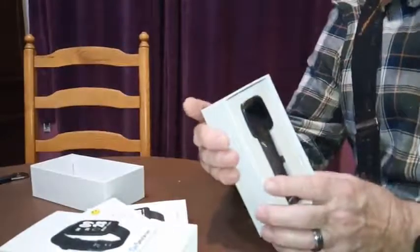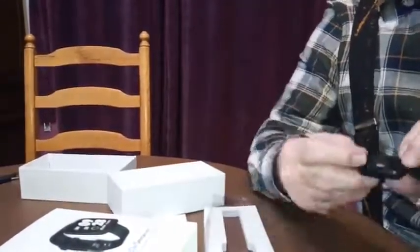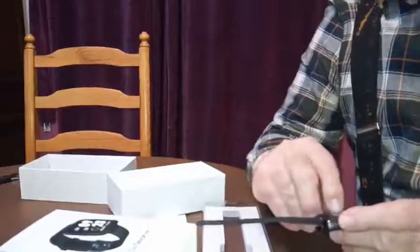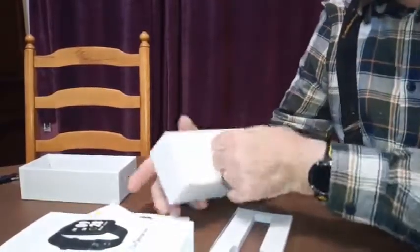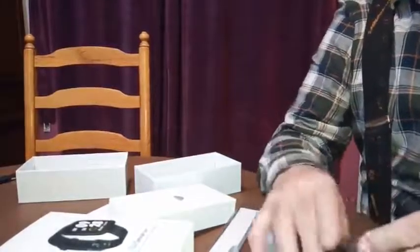So just a very quick step through. It's a nice elegant watch, comes in a nice presentation case. It's got a proper strap with a proper buckle. It has two metal pins on the back for charging, and here is the charging lead. It's a spring clip one, it's not one of the magnetic ones.